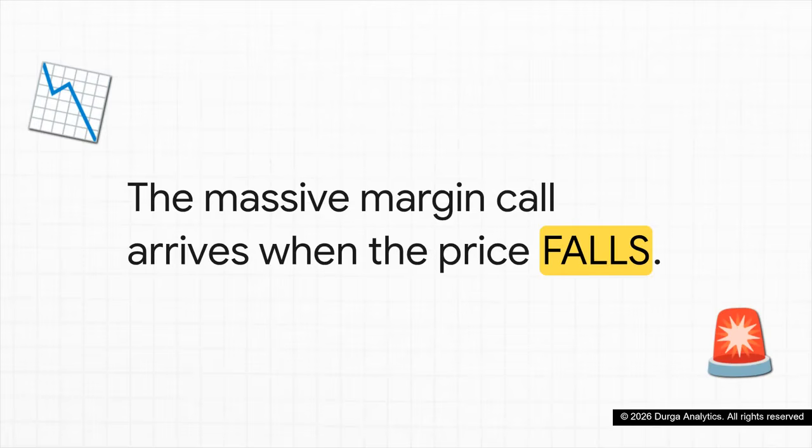And this illustrates a truly terrifying asymmetry. That massive margin call, it arrives when the price falls. Think about the irony here. This severe cash crunch strikes exactly when your compliance desk is technically beating its benchmark and doing well. You can be completely right about the market, perfectly comfortable inside your risk budget, and still be completely out of cash to actually fund your gate.